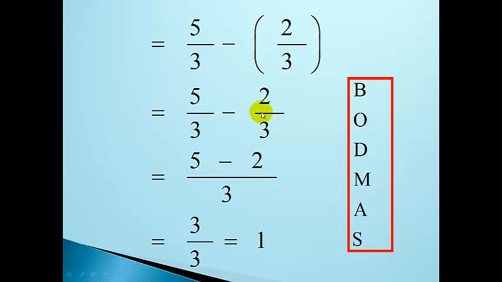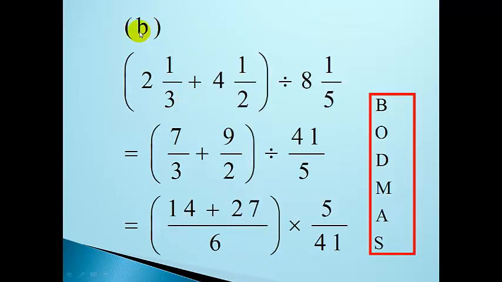Now we go to subtraction, because there is no division now, there is no multiplication now, there is no addition now. So we now go to the subtraction. So 5 over 3 minus 2 over 3. With subtraction of fraction, we find LCM, and the LCM is 3. 3 goes into 3 once, and 1 times 5 equals 5. Minus 3 goes into 3 once. 1 times 2 equals 2. Now 5 minus 2 is equal to 3. So we have 3 divided by 3. And 3 divided by 3 is equal to 1. That means that our final answer is equal to 1.